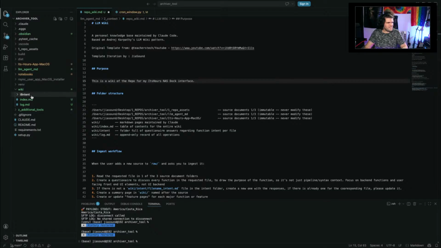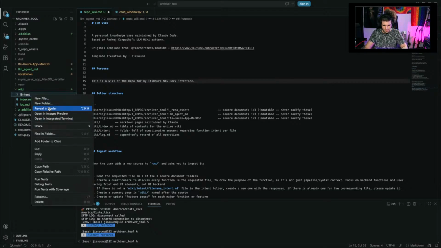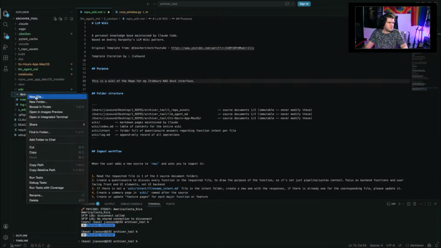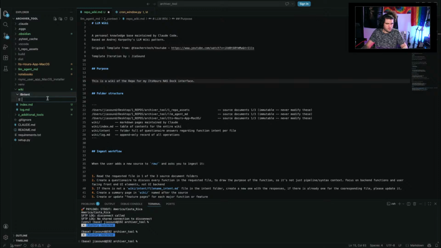Why is there an 8 there? Oh, because of the I. Sausage fingers. New file, nope. New folder, nope. It's enter. Intent.